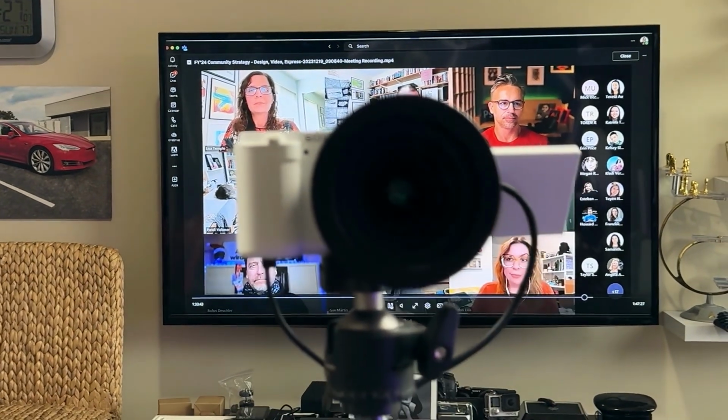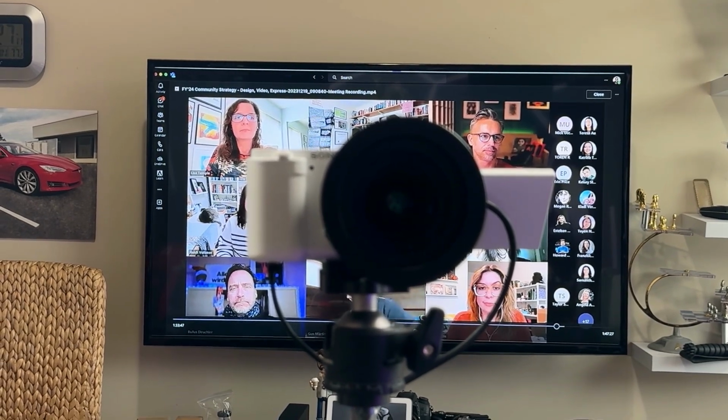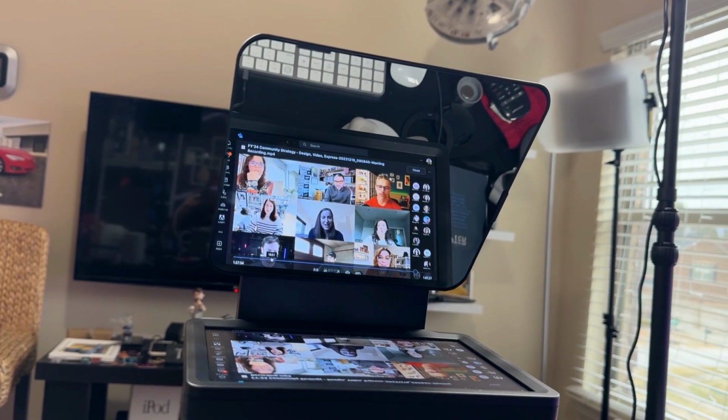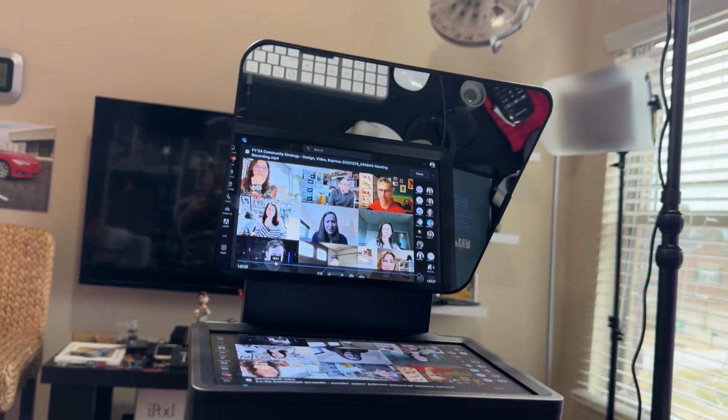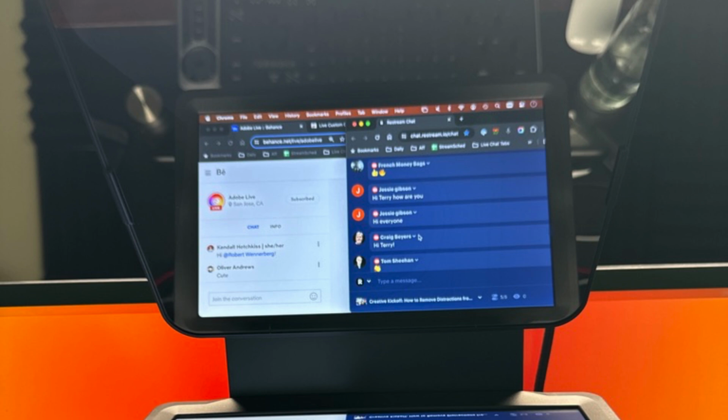So this is kind of a problem I've had in the past, and this is why I'm so happy about this product. Now, you're making eye contact with the people in the meeting. They'll never know you're using the Elgato Prompter as all they see is your regular camera image. The other thing that will be a game changer for me is that when I'm doing live streams, I can drag the chat window onto the display so that as I read and respond to your questions in the chat, I'm looking directly at my audience. Again, without having to look to the side, looking down at wherever the chat window is.